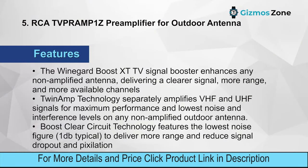Features: the Winegard Boost XT TV signal booster enhances any non-amplified antenna, delivering a clearer signal, more range, and more available channels. Twin amp technology separately amplifies VHF and UHF signals for maximum performance and lowest noise and interference levels on any non-amplified outdoor antenna. Boost Clear Circuit technology features the lowest noise figure, 1 dB typical, to deliver more range and reduce signal dropout and pixelation.